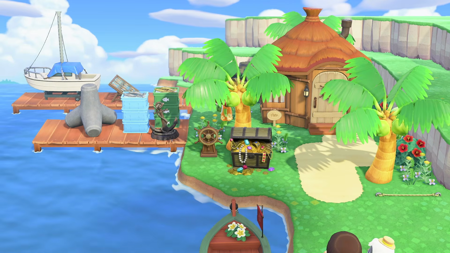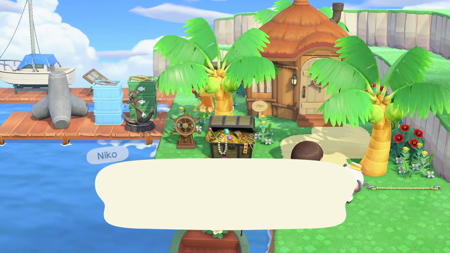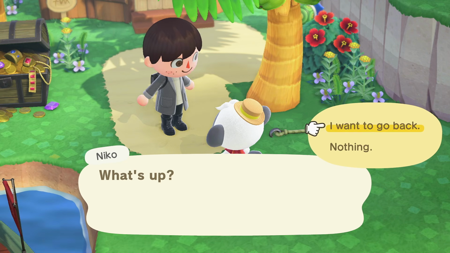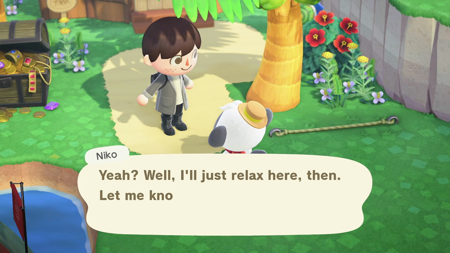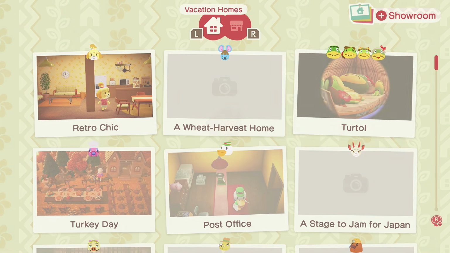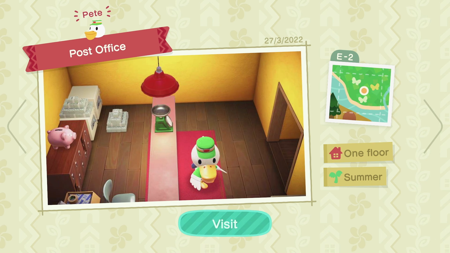Now, if you're visiting some of the homes that you've designed with Nico, you don't actually have to talk to him and leave and go back every single time to visit something. Instead, you can easily go from one home to the other by opening the app that you unlock, and this will take you from one design to another. This is a great and very quick way of visiting a lot of homes in one go.